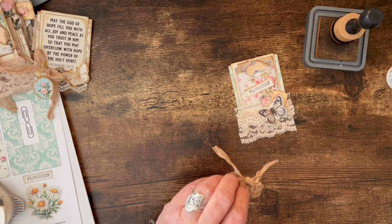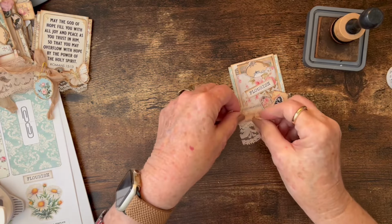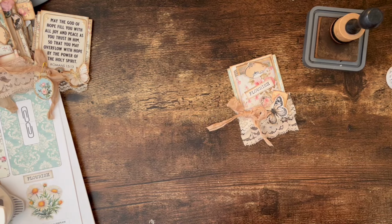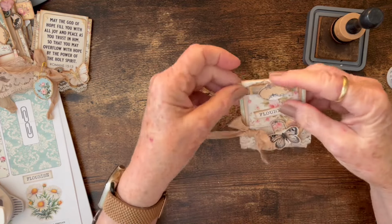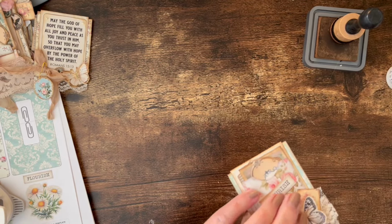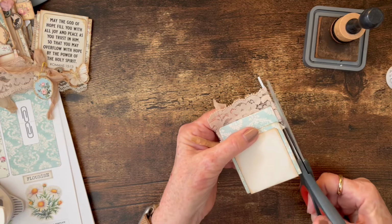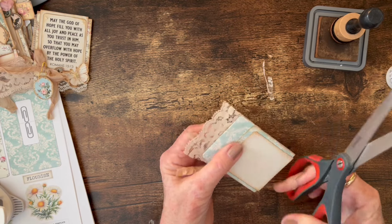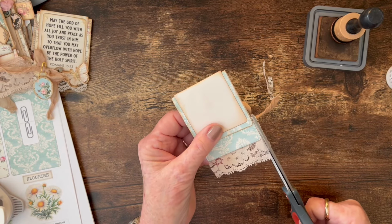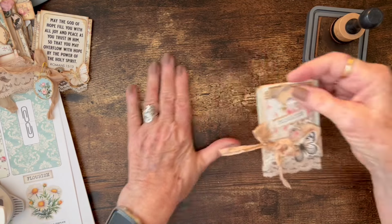Okay, now we want to put our bow on. So that's this side, and I'm going to go around here and use my scissors and just trim off this extra lace that's sticking out. I cut it basically the size, but not perfectly. All right. There's our first side.